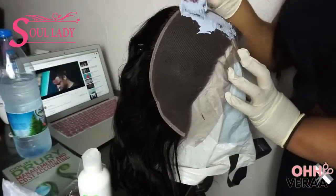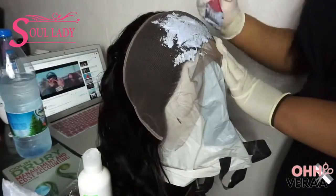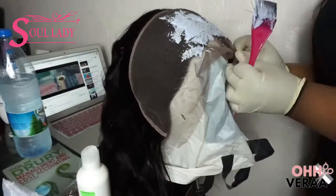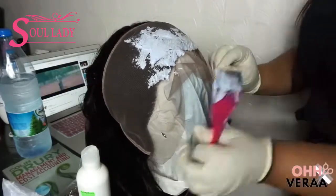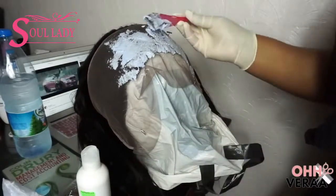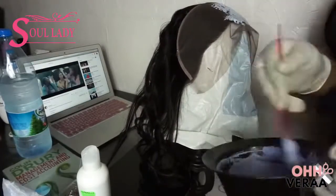So what I'm going to do is I start off by patting it on, and I like to start from the hairline because that's the most important. To be honest, bleaching the knots on all of the frontal isn't actually necessary. If you just get the hairline and probably the middle part and the two side parts that you're going to do, that's fine. However, I do bleach all of the knots on the frontal.